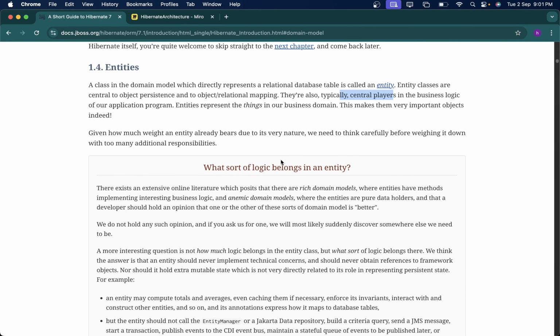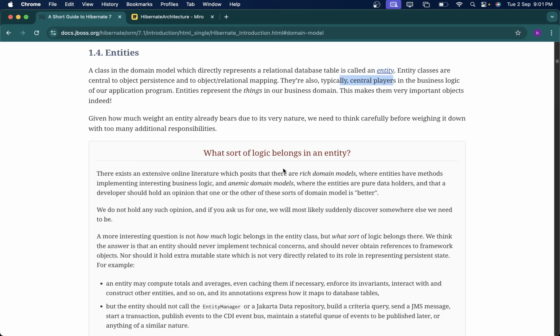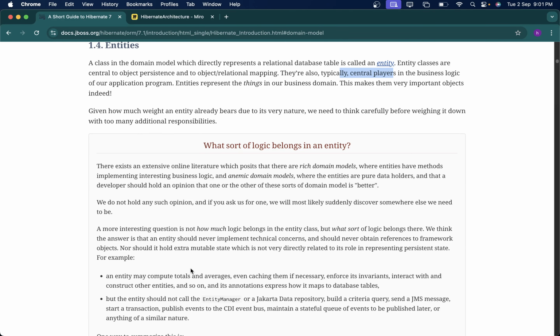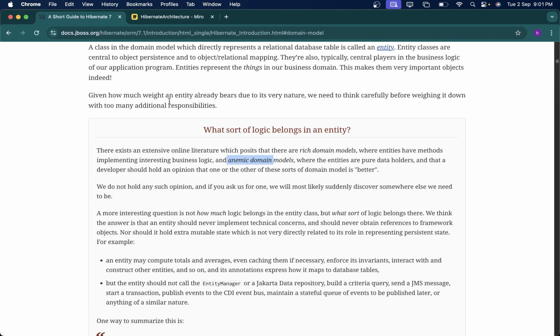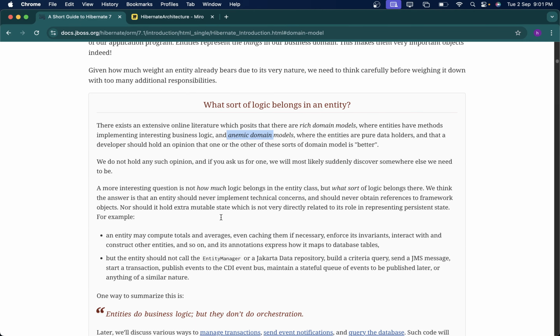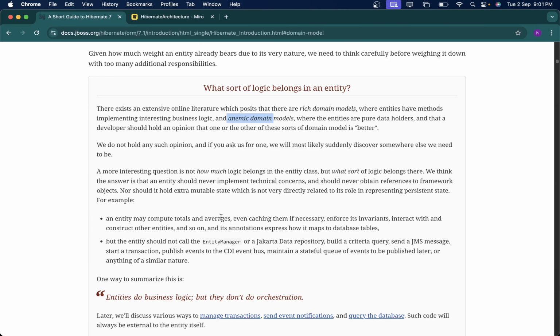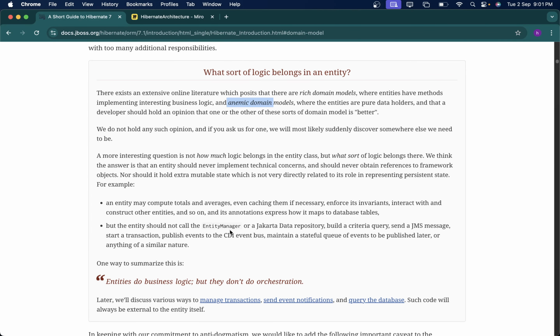It has business logic, but what they are suggesting here is you should not add a lot of framework related entities or beans inside this. There are framework related objects that you should not add within any entity to do other operations. It should be concerned with just the Hibernate related operations only, basically persistence and all those things.